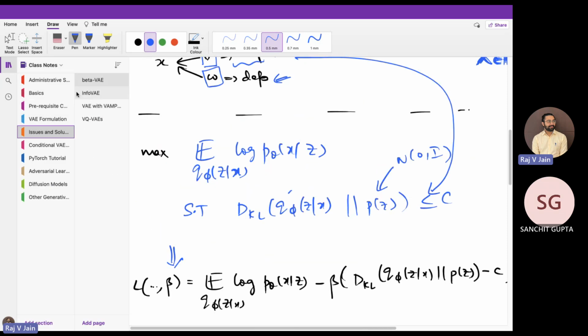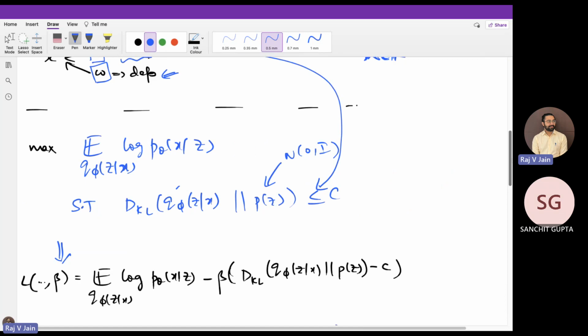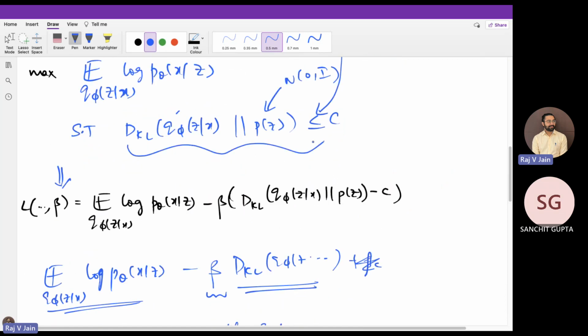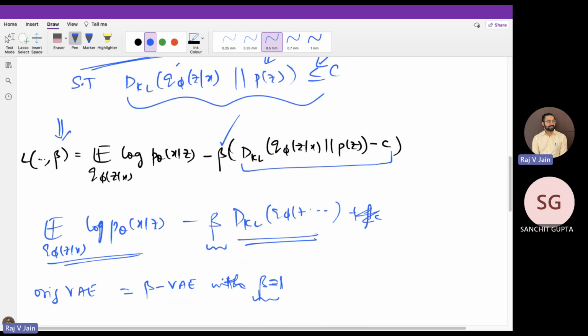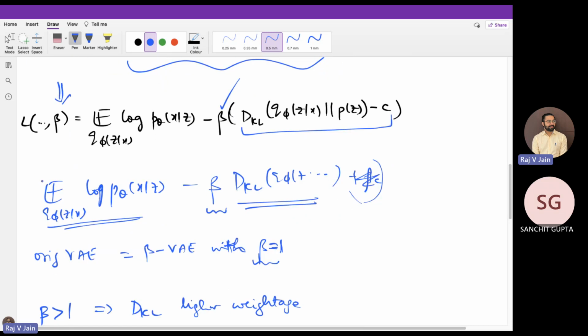So this is the idea of Lagrange multipliers. Because we have a constraint here, that constraint gets broken down like this. Basically, the Lagrangian becomes the expectation of this quantity we want to maximize, minus some multiplier beta times the constraint. The constraint is DKL minus C, and if you solve it a bit, you will get plus beta C, which doesn't depend on parameters at all. So we'll try to maximize this quantity with respect to our usual ELBO function.